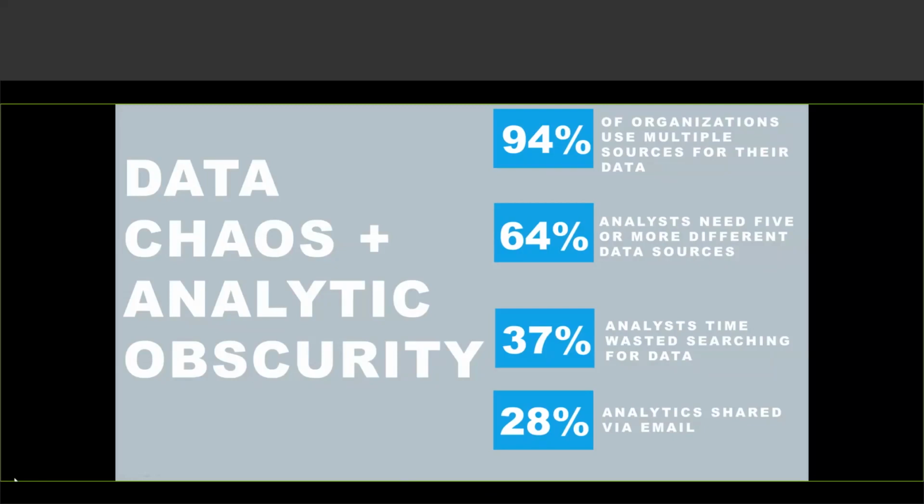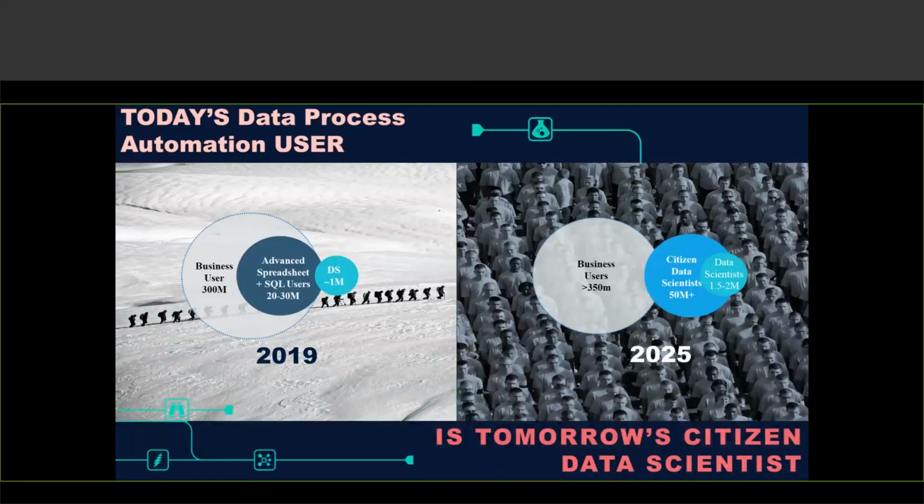I think that positions very nicely for what Alteryx is positioning as the citizen data scientist. So we can move on to the next slide. And really, this speaks to what I think is almost a perfect storm for what I'm seeing across Ontario. We have very, very skilled individuals that know their data and know the processes very, very well, although they are single-threaded in terms of their support as it relates to those advanced analytic and data science capabilities.